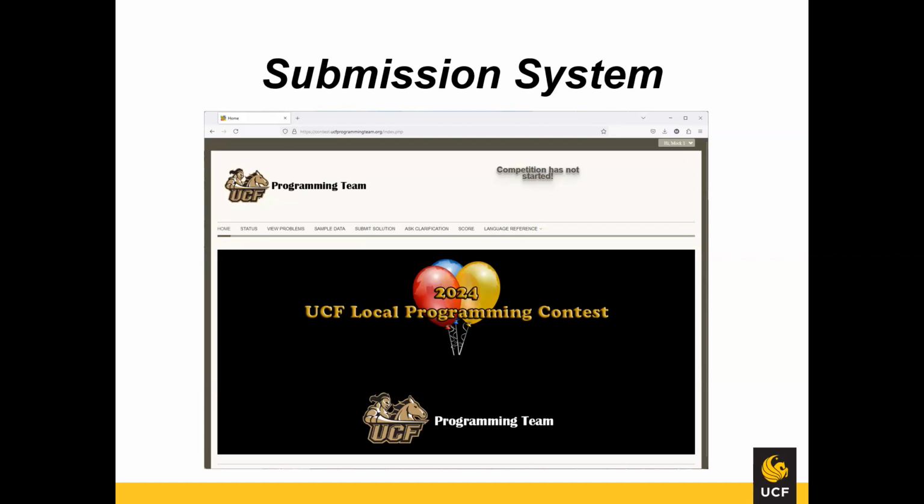For the practice round and qualifying round, since it is online, you use view problem to read the problem specifications. Of course, if you want a hard copy, you can just print it at home. For the final round, you can use view problem to look at the electronic version, but we will also make a hard copy for you for the final round.